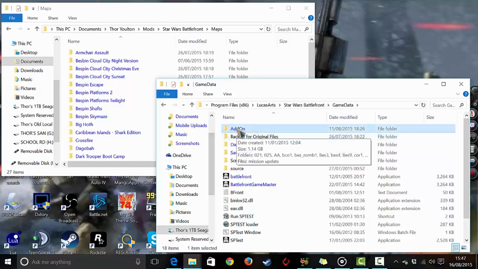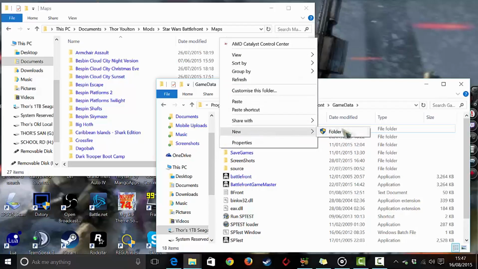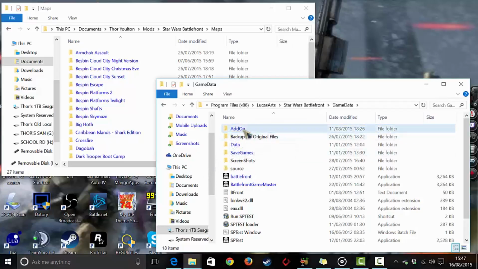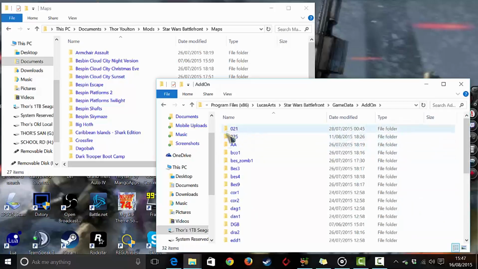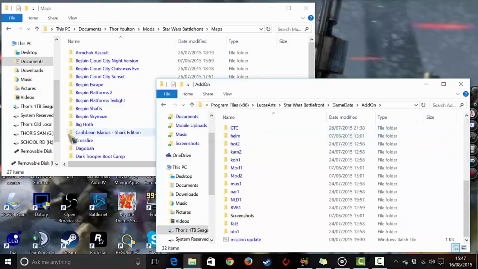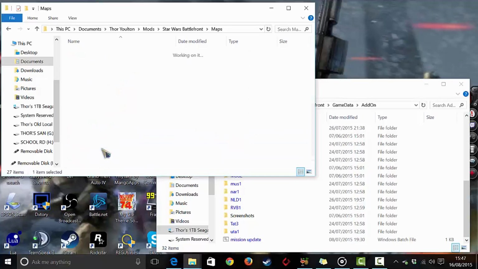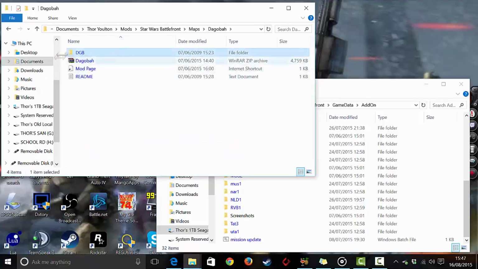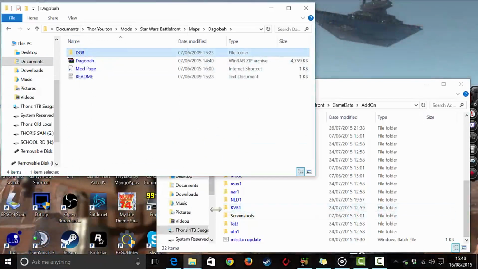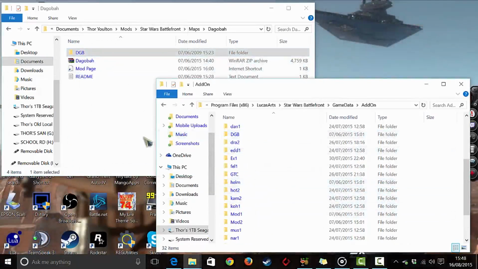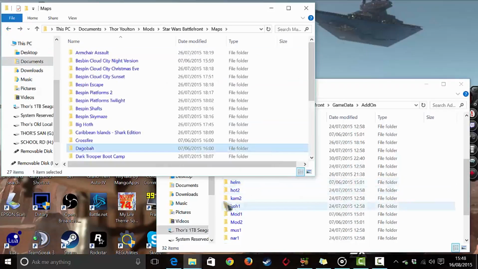Neither will you have this, but you have to have this if you're modding Star Wars Battlefront 1 or 2. It makes no sense not to have an add-on folder, so you want to create that. It doesn't matter whether it's lowercase, all uppercase, or variations, as long as it's spelled correctly and it doesn't have any punctuation, it will work. Here we've got all my maps in there, and to install one, say if we wanted Dagobah, we'd get that three-character file, copy it, and paste it into it. But I've already got it in there, so it's all cool, and I don't need to do it.